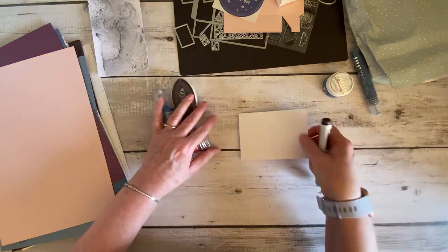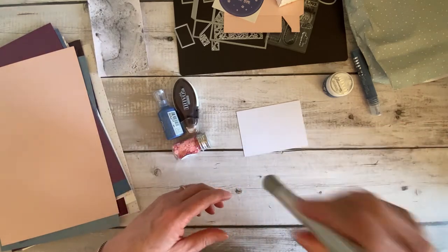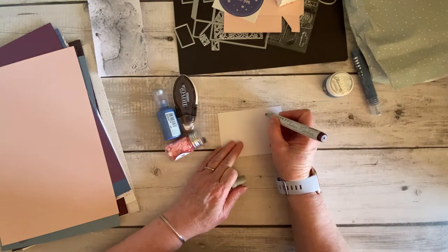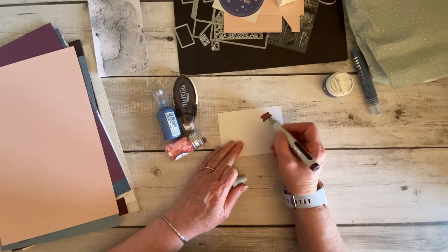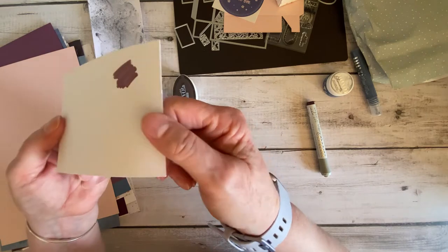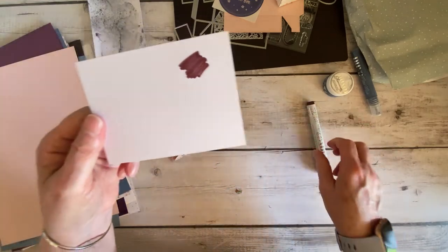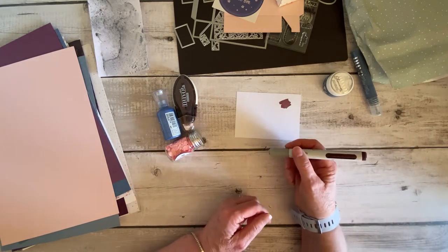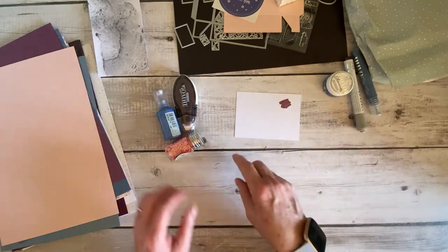Then we get a glitter marker and this is Wild Mulberry. When you get it, I've used mine because I can't wait, your tip will be white. All you've got to do is press it a few times and your colour will come through. It's got a subtle sheen. I don't know if that's going to pick up there. Oh, just about. It's beautiful. You can also scribble it on your mat and add a little bit of water, and you can use it to paint or as a splash. It's really, really pretty, and it works well with a kit.